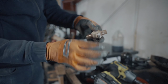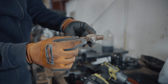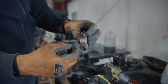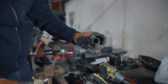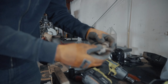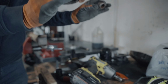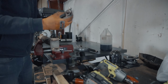This is the core here without all the pins. You can see this is all rust, so this is from the pins. Basically the seal broke, moisture, debris, stuff gets in there and then starts eating away at the pins, corrodes the pins, and they start to fall apart. You can kind of see on the inside of that one all the rust. The rubber seals go around this and join these two together to make sure that it's a clean seal, no debris and stuff gets inside. Once those seals disintegrate, basically it's time to change these out. And I waited a little longer than I should have, but we're still okay.